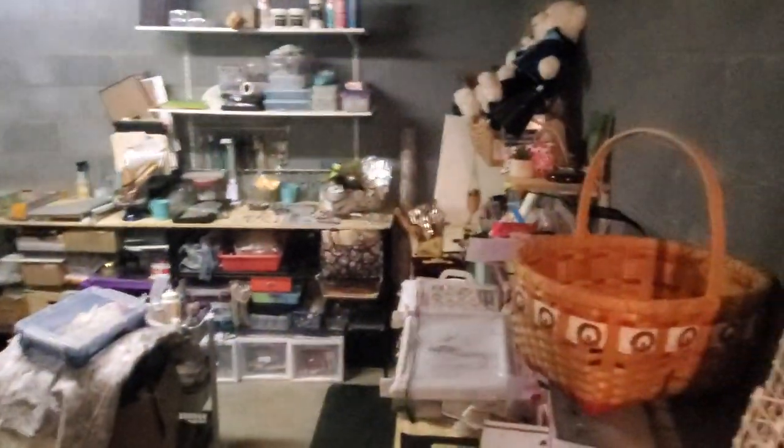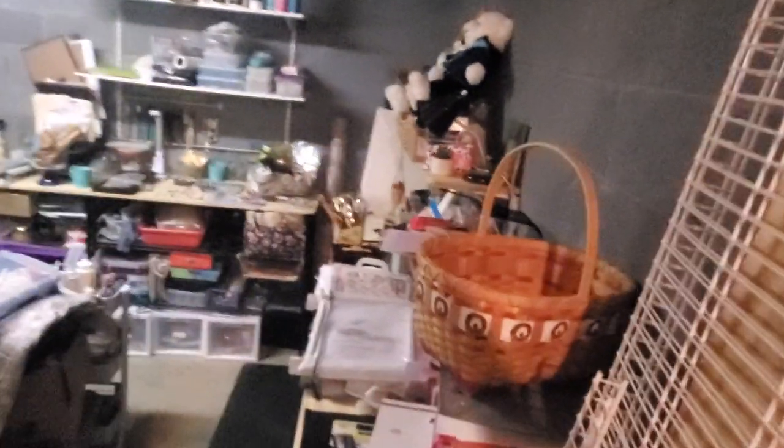Okay, so in case you didn't know, my at-home studio is in my basement. I have to keep it closed off to keep the dogs out from over here, but to also keep the heat in.